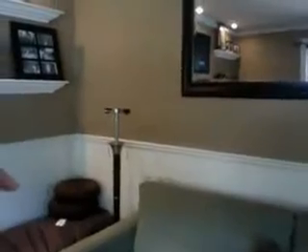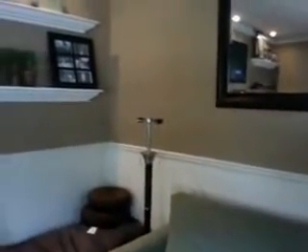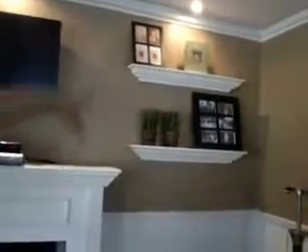We painted all around here and we're going to continue it into the dining room and the hallway. I kept my shelving but took the books down — we put them in the bookshelves upstairs — just to make it a little more open. I decided to keep my vases down there; they do look nice, but I could move them upstairs if I wish.